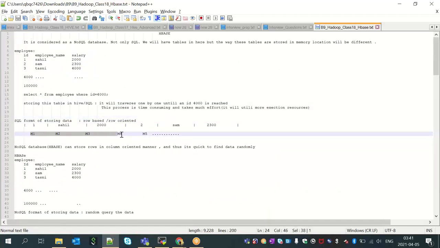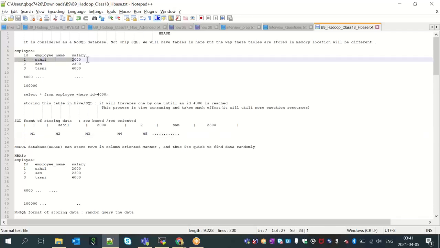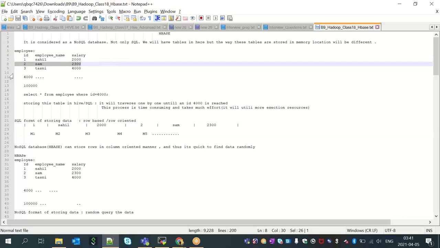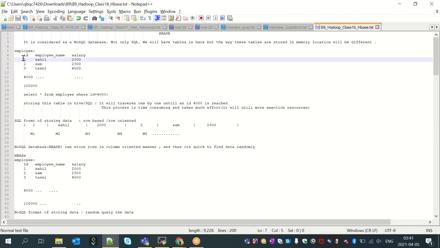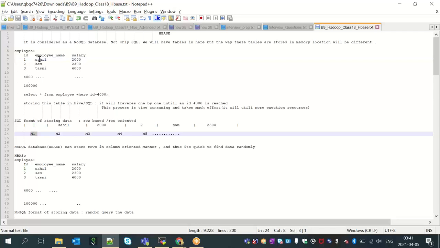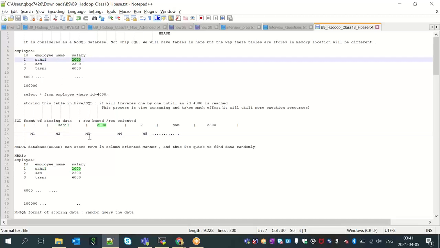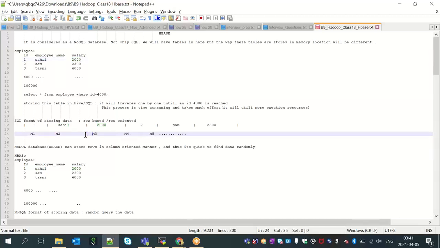If we see these as memory locations, we are storing data in the row format, row by row. Starting from the first column of the first row, it is stored in the first memory location, then the second column of the first row in the second memory location, the third column of the first row in the third memory location, and so on. So we are storing in continuous memory locations, row by row.